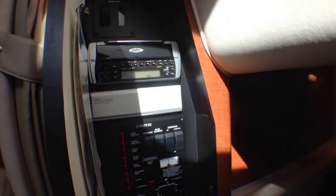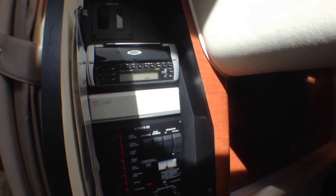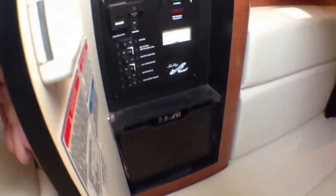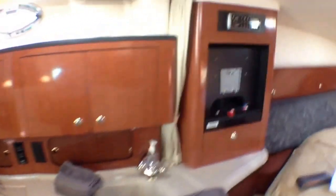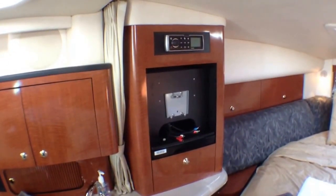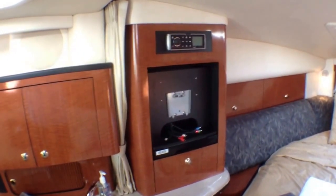Here's the Clarion deck that works the whole outside of the boat — it's also satellite ready, and you can hook in an iPod to that. We have a CD changer. Here's all your panel, and then you have storage for DVDs and things down here. There is a television that goes here and it comes out and swivels towards the bed — that's also a flat screen. It's been taken out for some type of repair or replacement and should be back in next week.